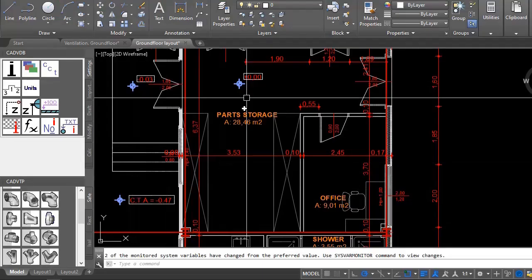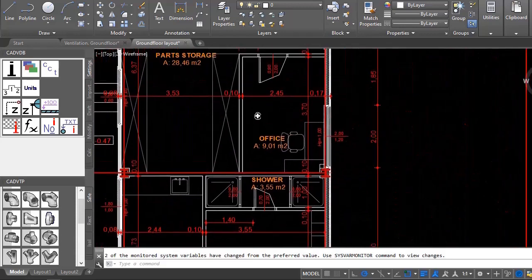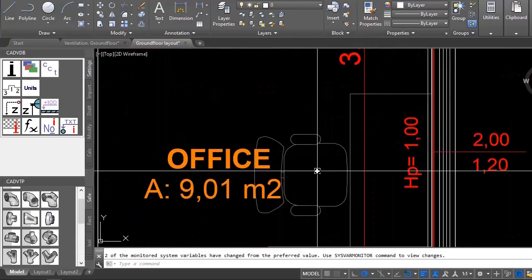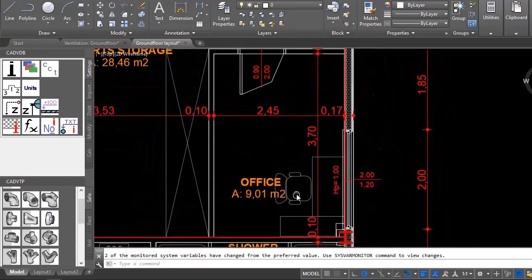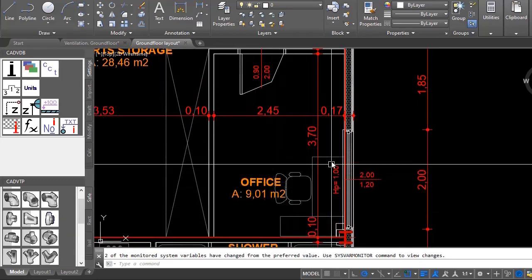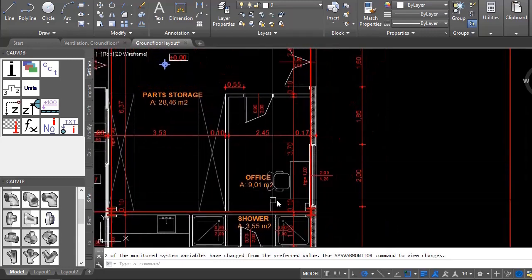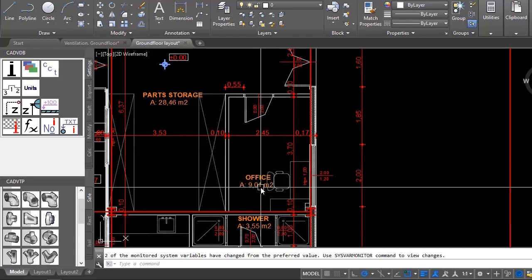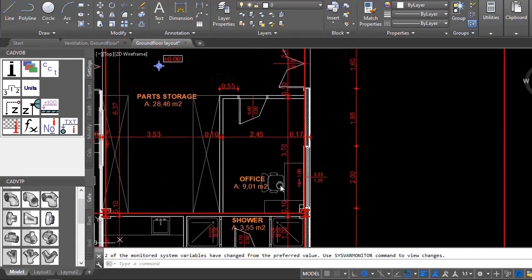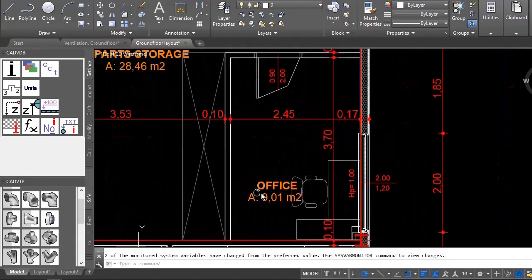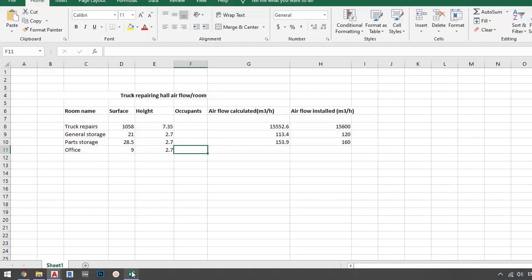Occupants, for each human occupied space, is taken depending on the furniture. Here we have only one chair and only one table, so this means it's only one person that will occupy this space permanently. I mean in the hours of work. Let's write it here in the table.